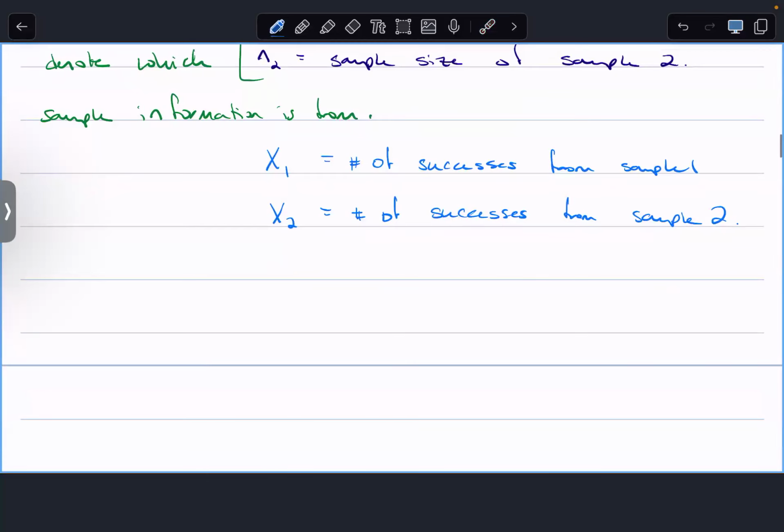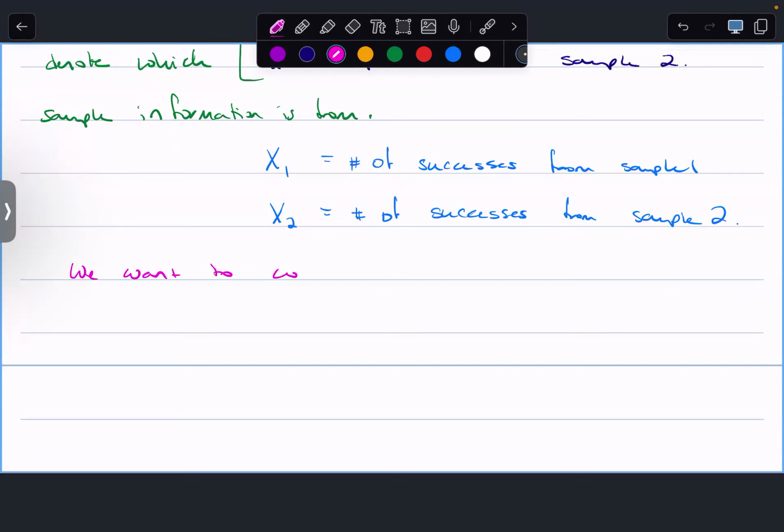But what we want to do is compare P1 and P2, right? Ultimately, we want to use these sample proportions to learn about the overall population proportions. So the easiest way to do that is by subtracting the two, right?